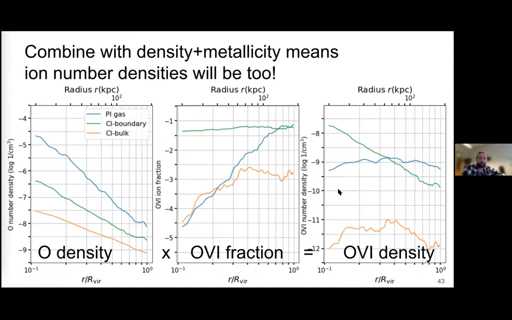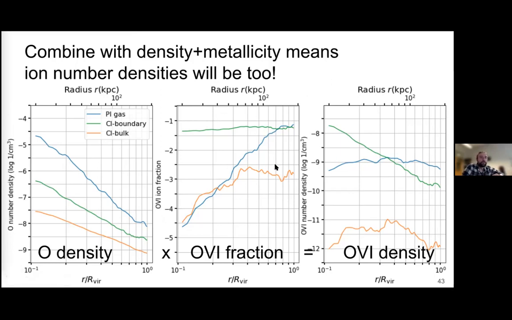So what's the point of this? The point is that our oxygen 6 density can be written as the oxygen density, which is a very nice straight power law in each of these three phases, times our oxygen 6 fraction, which in log space means you can just add these curves, this curve to this curve, to get your oxygen 6 density. So there's two things. This is the same graph we showed in the last slide.